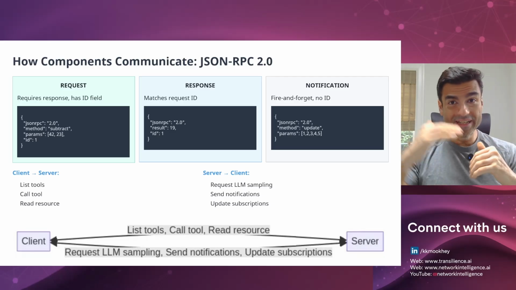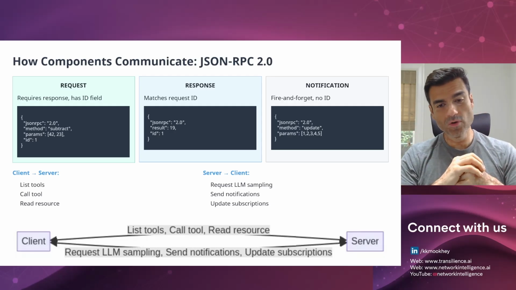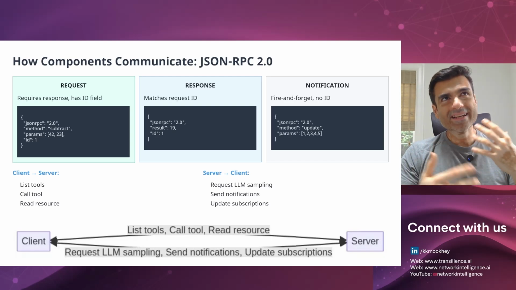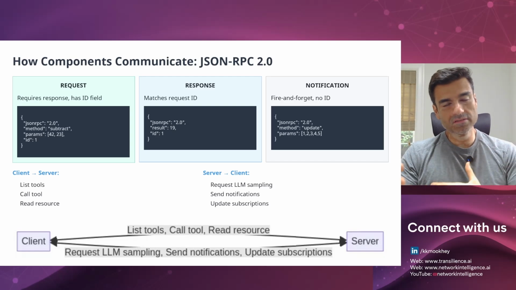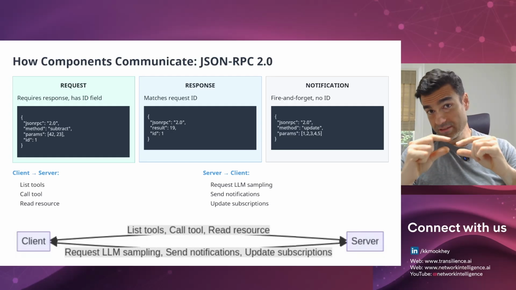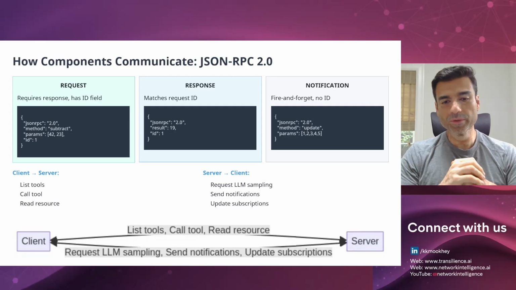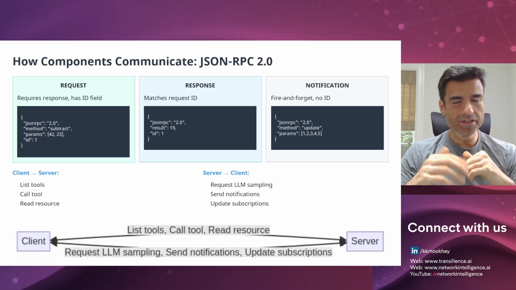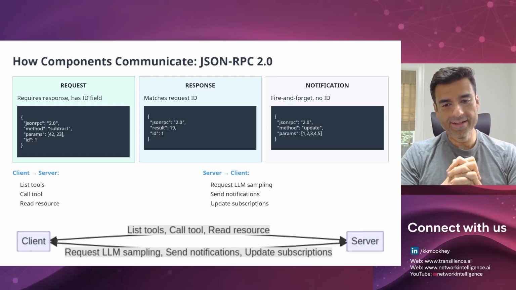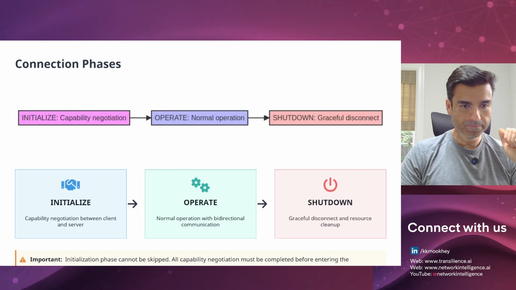The client can request to read resources based on the resource list shared by the server. It can ask that I want to read this file or I want to read this URI. The server, as I said, can do, for example, LLM sampling. The server says, hey, I need a little bit of help from an LLM to process this request. So can you pass this information to the LLM and send me the response back? This is where a security issue can occur. So we want to make sure that the MCP client always has a human in the loop for LLM sampling. It can send notifications in case the tools change or the resources change or prompts change, new capabilities get added, and it can update the subscriptions that are available. So this is kind of the flow between a client and a server.